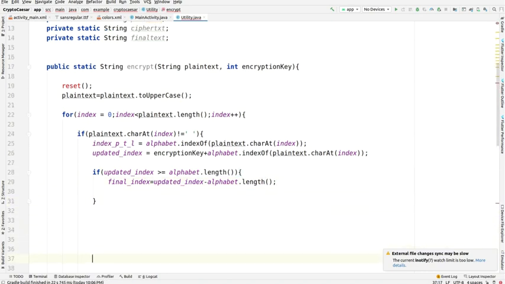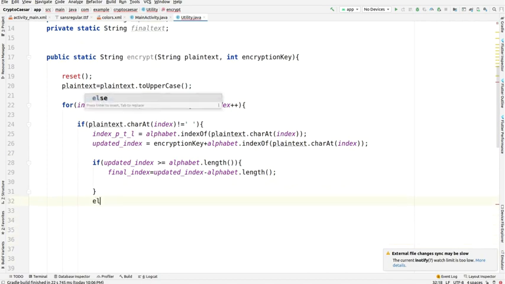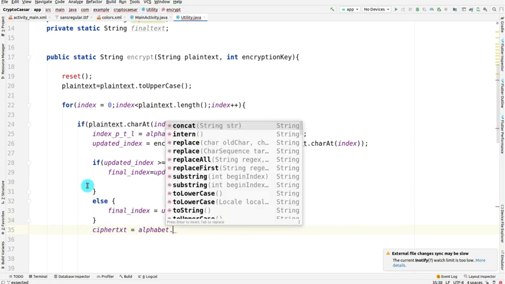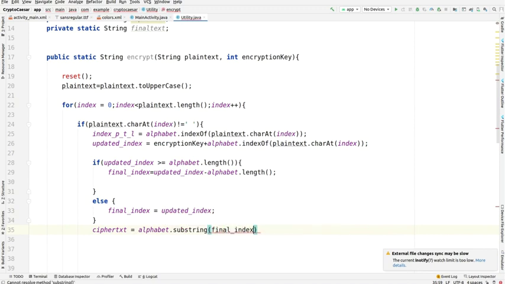If it goes outside the bound, like more than 26, then the final index will be the updated index minus the alphabet length. And in the else part, final index is equal to updated index. If there is no out of bound issue, then the else part will run. Then the cipher text equals alphabet dot substring from final index to final index plus 1.